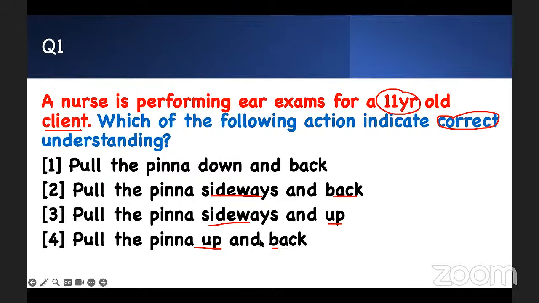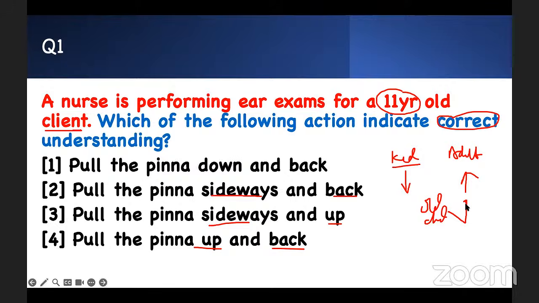One concept. If I'm taking the test, this is the way I will approach it. You have a kid and an adult. Kids are young, right? So I call it down. Adult, up, right? So if you're young, you go down. If you're adult, you go up. 11-year-old, where would you put it? An 11-year-old is an older child, so it's considered an adult.